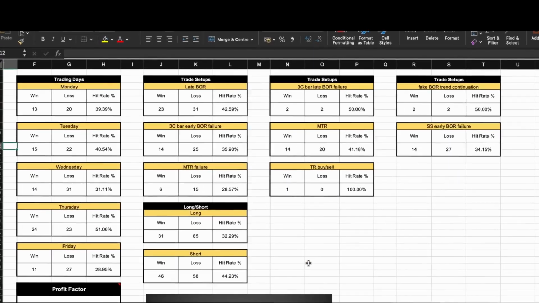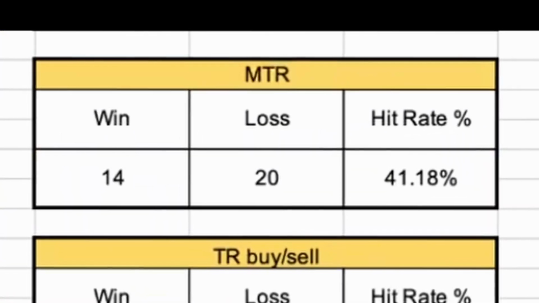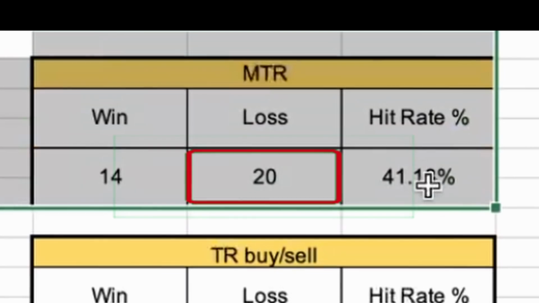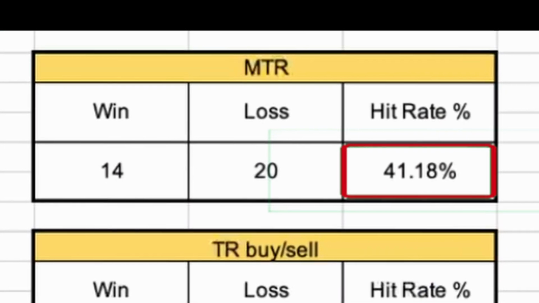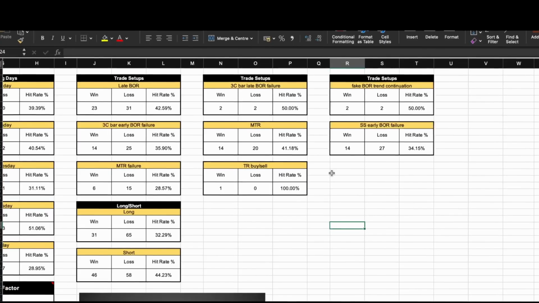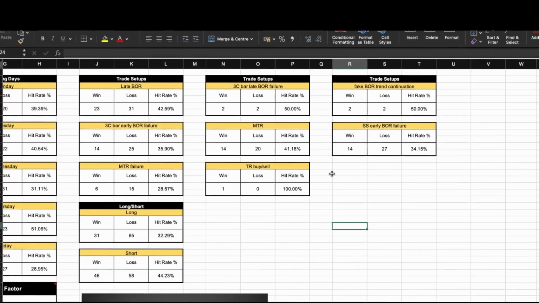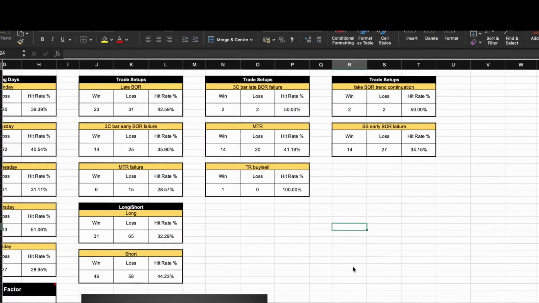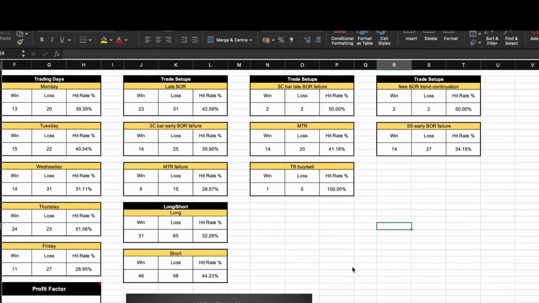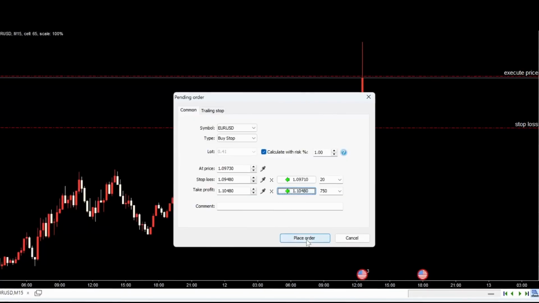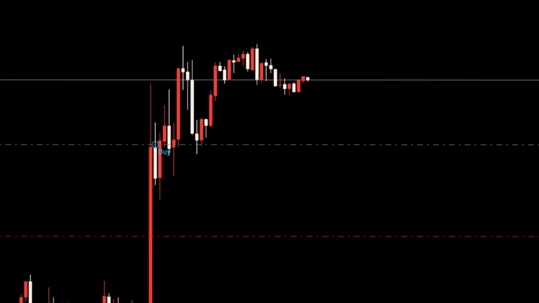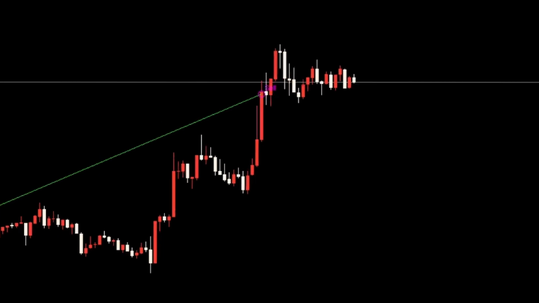Here you can see that in a span of around 1 year we got a total of 34 trades, 20 of them were losers, and 14 were winners, making our win rate 41.18%. That too with a 1 to 3 risk-reward ratio. This is just one pair. Combine this with other major pairs, and the possibilities are endless. You've seen how major trend reversals work. Now imagine turning news events like this into profitable opportunities.